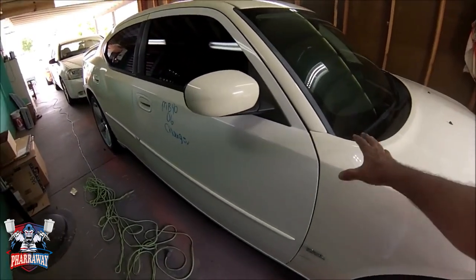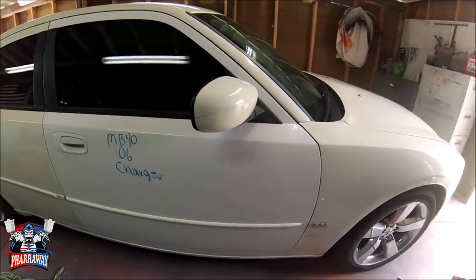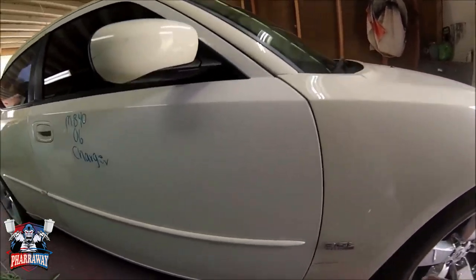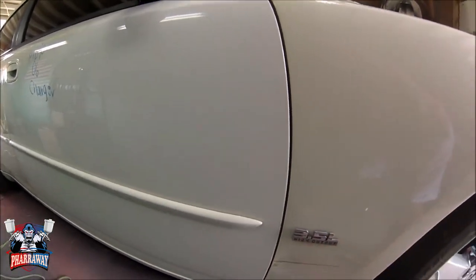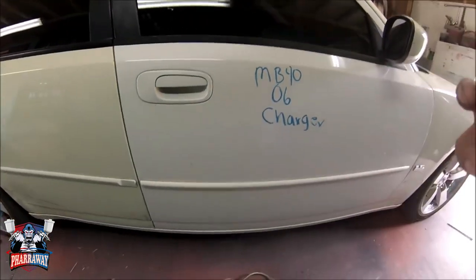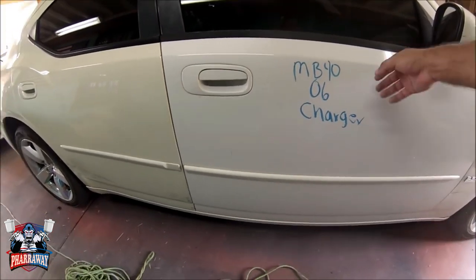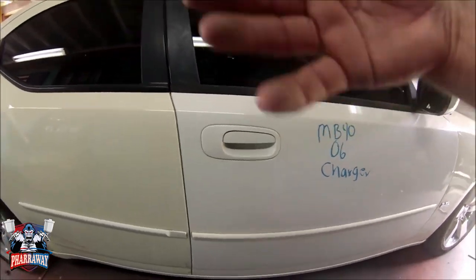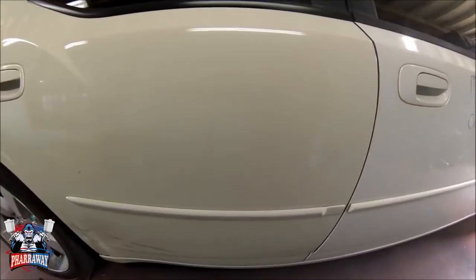I have a 2010 Dodge Charger that was sideswiped. So I'm going to be fixing some of the dents. There's one. The door's white. I'm going to have to take it off, paint the inside, put it back on, and then start preparing it for the outside paint.